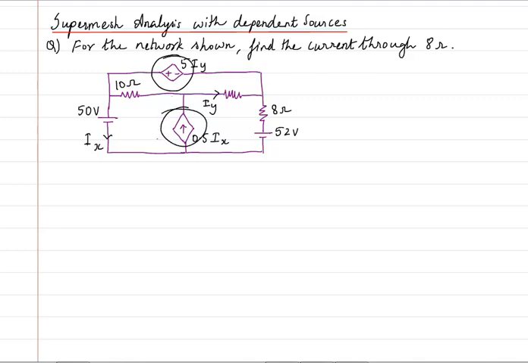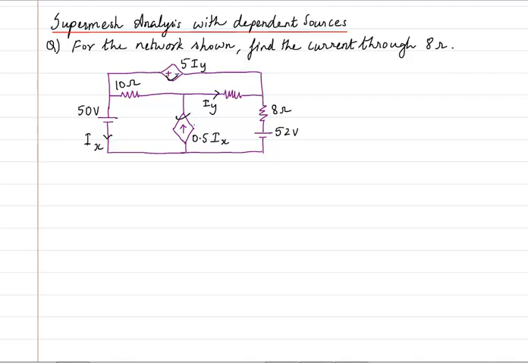As I always told, the first thing that we have to see when we look at a dependent source is whether it's a dependent voltage source or a dependent current source. Here we have the polarity, so this is going to be a dependent voltage source, whereas here we are having an arrow with direction, so this is going to be a dependent current source. So in effect, a current source, a voltage source and a current source, these are what we are having.